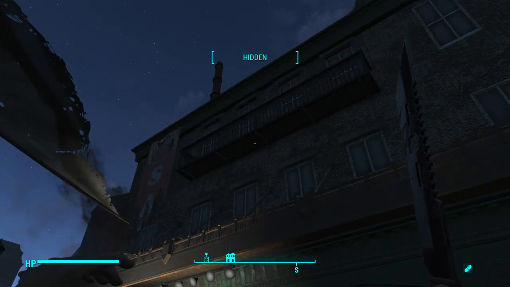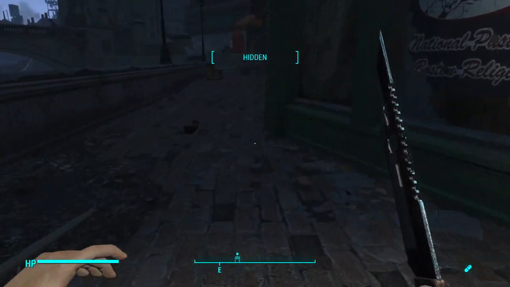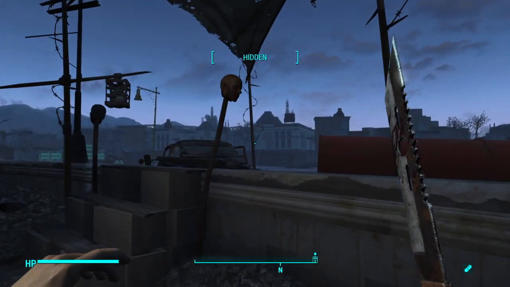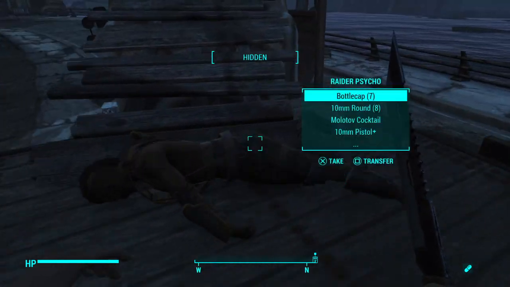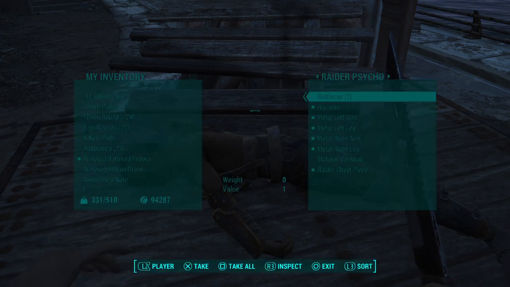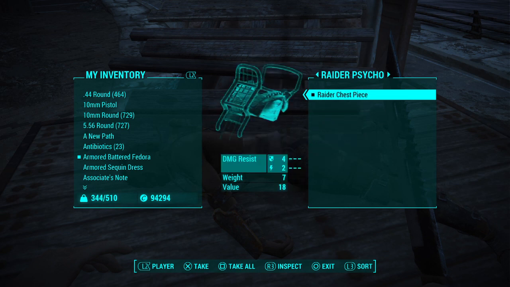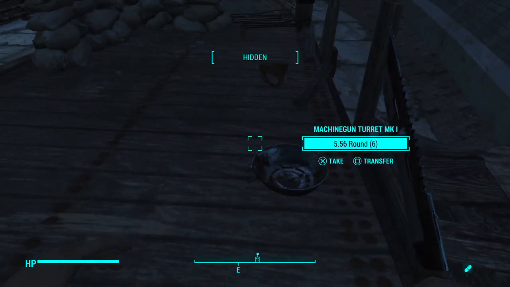I think it was up here that I blew it up, yeah. So if we can just find a part on the ground here. Yeah, 5.56. Need 10 millimeter. Yeah, he's got a bunch of stuff. Yeah, let's go ahead and take it all. That's a full set, you know? Full set for one of the settlers.